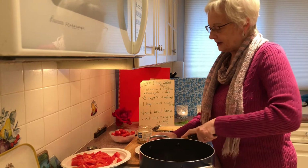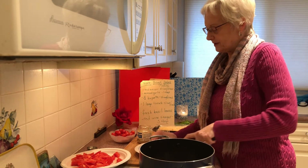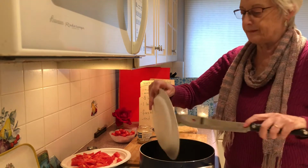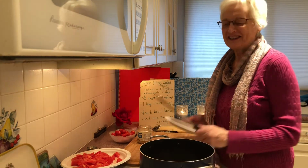I actually like the onion better than a whole lot of tomatoes. I kind of have cut back over the years on the tomatoes, so that you're mostly eating the onion and the bread.